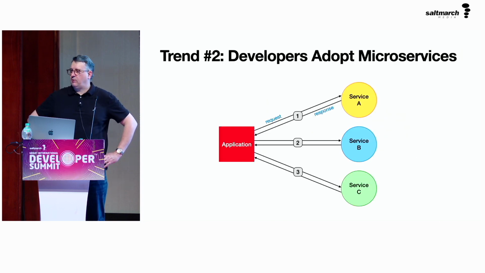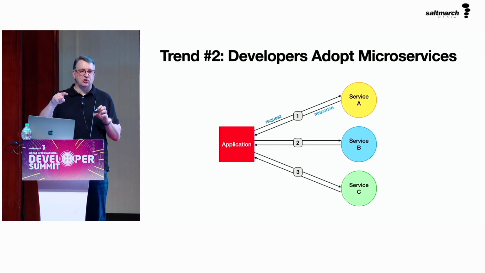Another improvement that we've made is in the design of the applications. Rather than having everything as a monolith, everything running inside the same application, we've broken apart different services and we've put them into their own instances. So the application, instead of making a function call within the application, it makes a service call to something run across the network. And so each of those services can be scaled independently. They can be deployed and upgraded independently. The service can be implemented in a different language, in a different operating system, running potentially on a different platform. It doesn't really matter to the caller how that thing is implemented.